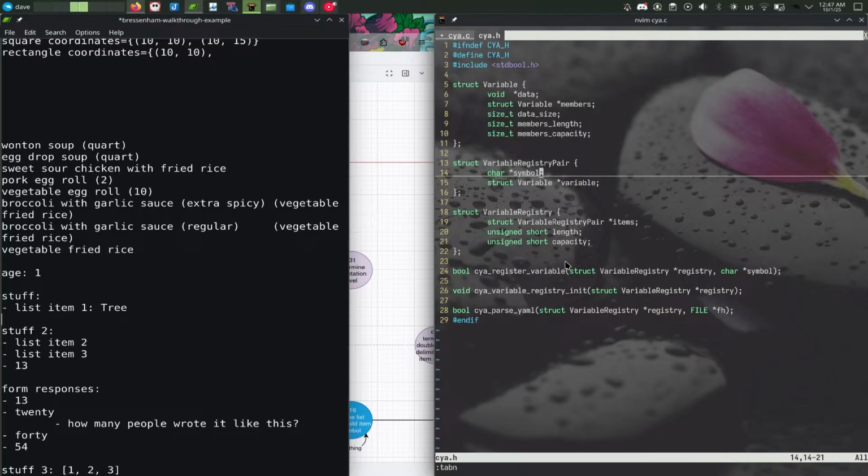It should just be set to that pointer. So for example, when you give this character pointer, it should just take on that character pointer.